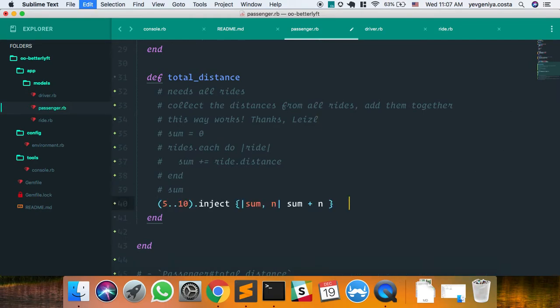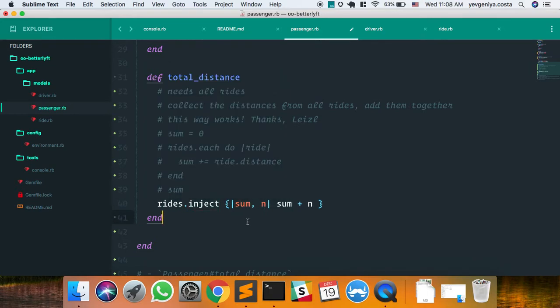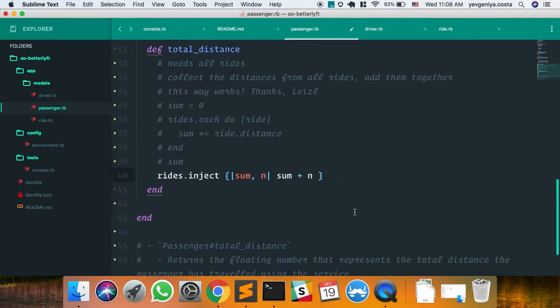If we wanted to try the inject way, what are we iterating over to inject? There it is. Right? That's what it is. And we're saying ride that path tree. So I don't know. I think this is the number that we're trying to add together. I think this is what's in the array.